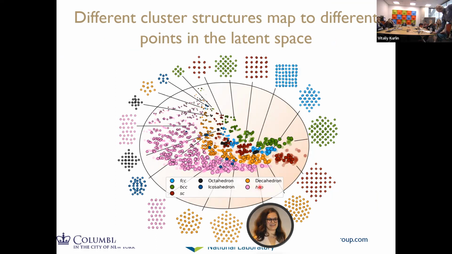And so all of the HCP related structures are the pink ones, and decahedral ones are the orange ones, and FCC are these light blue ones. And there's some simple cubic ones, but the decahedral ones are like between HCP and FCC, because you can go from FCC to, this is for the crystallographers in the room, not the protein ones. You can go from FCC to HCP by introducing stacking faults. So FCC is ABC, ABC stacking, HCP is AB, AB stacking. So a stacking fault defect is ABC, ABC, AB. I've got a tiny little bit of HCP in my FCC.